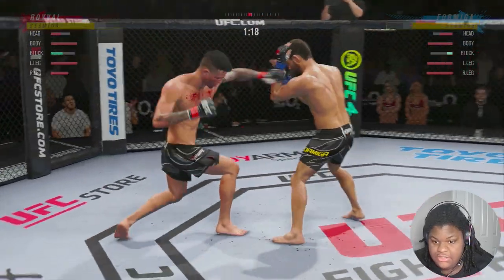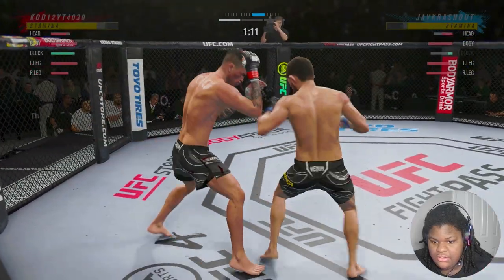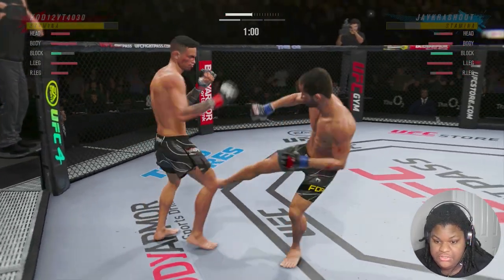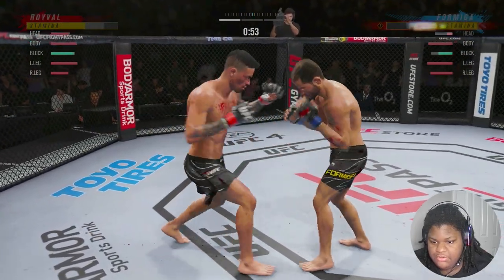See, right there, I tried to pull counter his lead hook, but he threw a jab, and they caught me. It's hard to understand what the first strike of the opponent is going to throw. He's definitely working our leg. There we go.